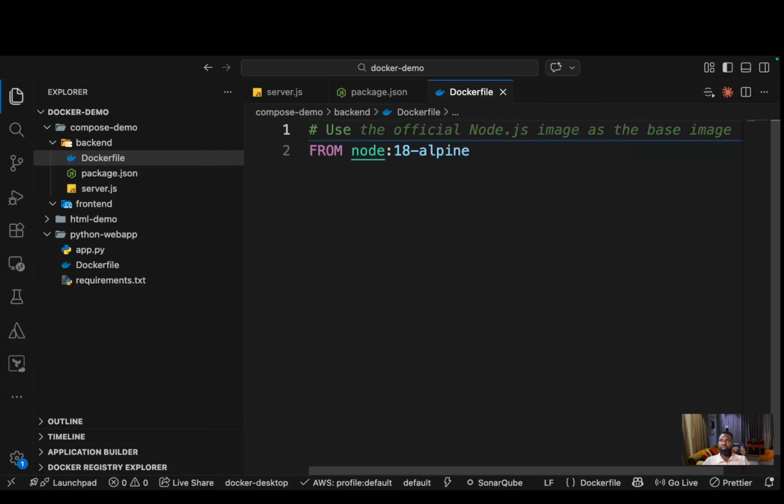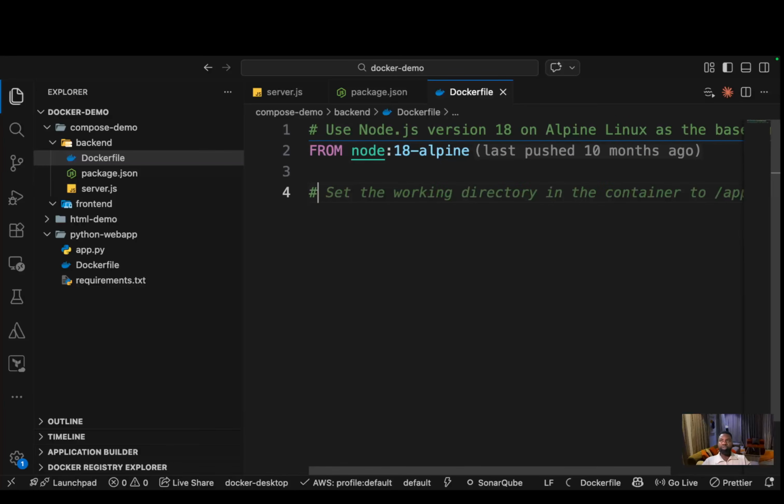So use Node.js version 18 on Alpine Linux as the base image. So that's what we are using.